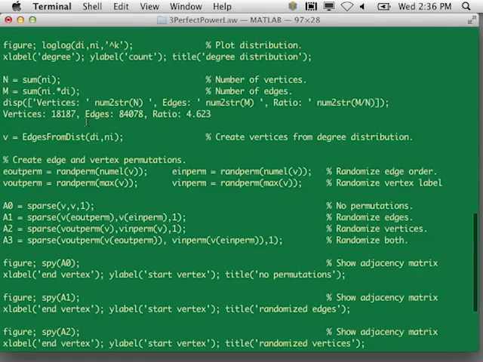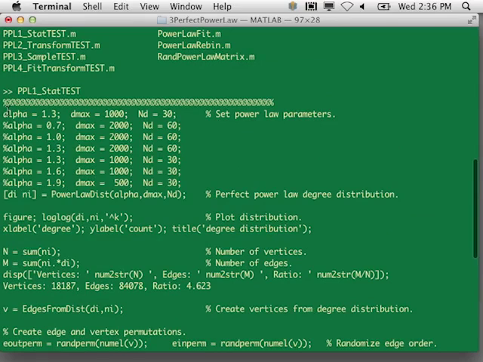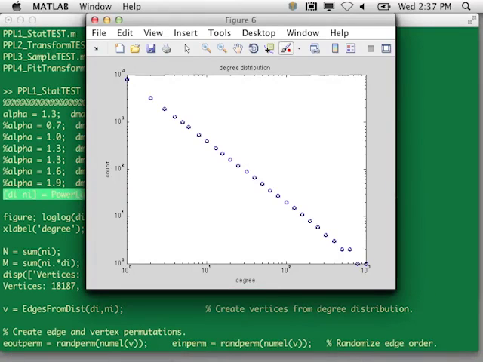All right. So if we look at what we did here, the first thing we did is set our parameters for our perfect power law fit. So we set alpha of 1.3, a Dmax of 1,000, then approximately 30 bins. We called our function here, which is in this directory, power law distribution, which will create a power law distribution from these three parameters. And then the first thing we did is just plot that distribution. So we go here, Figure 1, you can see there is that distribution. So our perfect power law distribution with these parameters, very nicely done.